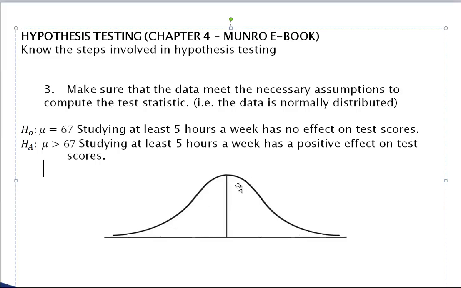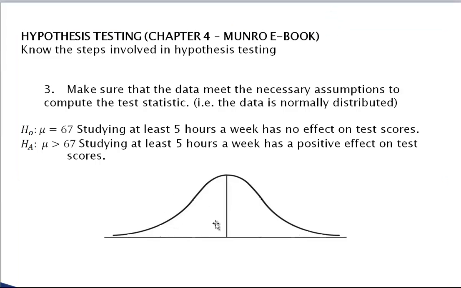So this is a normal distribution. You can see it's like this bell-shaped curve where in the middle is the mean, and 50% of the data is to the left and 50% of the data is to the right of the mean. And you can see most of the data is close to the mean; out in these tails there isn't much of the data. This is just a normal distribution. Now, for the purpose of this course and the hypothesis testing, we're going to be looking at normally distributed data.